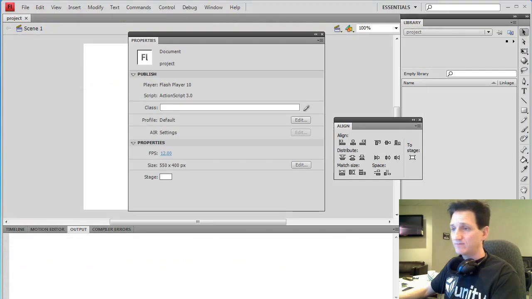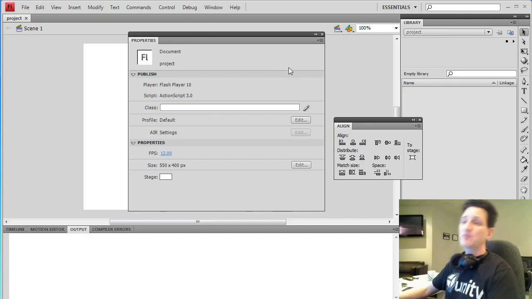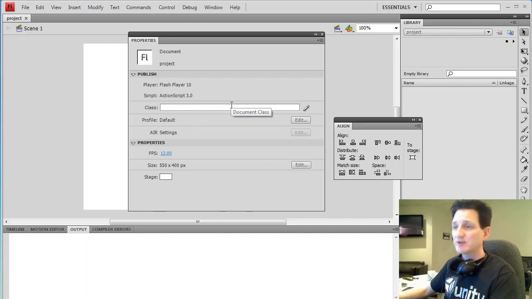So I'm going to bring Flash back up again, and you'll recall that we said inside of the properties panel, this field right here called class is going to be important to us. Now the reason that that is going to be important is because, if I highlight it there, Flash is hinting and saying, hey, this is where the document class is going to go. All we have to do is type in the name of that class that we just created.